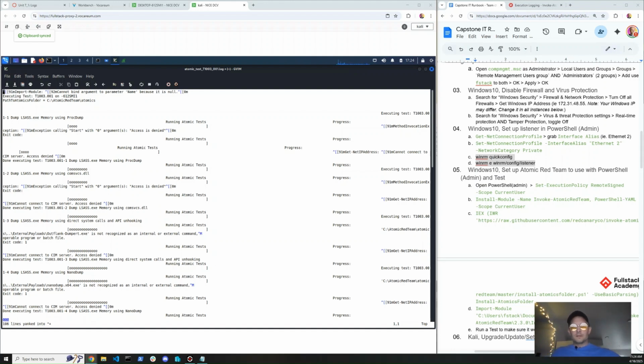See what it says. Not receiving a module name. PowerShell script is trying to start a process for LSAS but doesn't have the necessary permissions. Can't find certain paths.